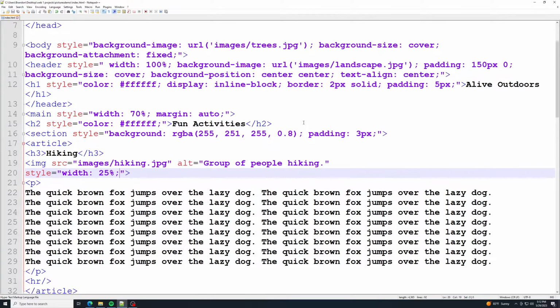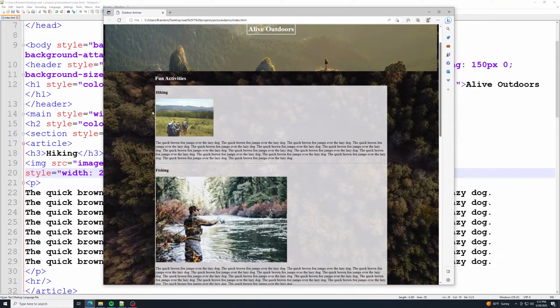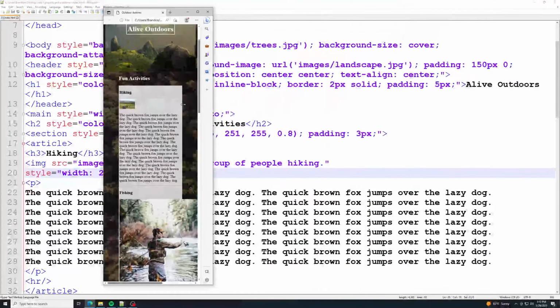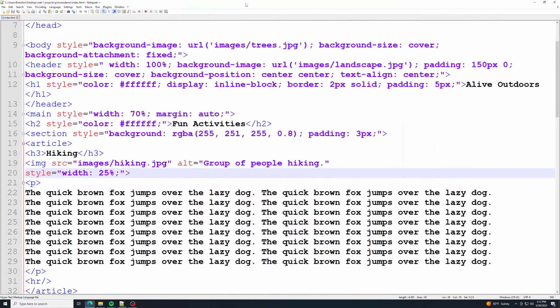After we have the width of 25%, I can show you what that looks like on here. And when we refresh this, the picture's up here, and then the text automatically goes down to the next line. So if I want the text to wrap around this picture so that it looks a little more natural in there, we can do that. And then just to show you, that's always going to be 25%. It does get too small, and in later lessons we'll learn how to fix that also, but we just won't do that today.